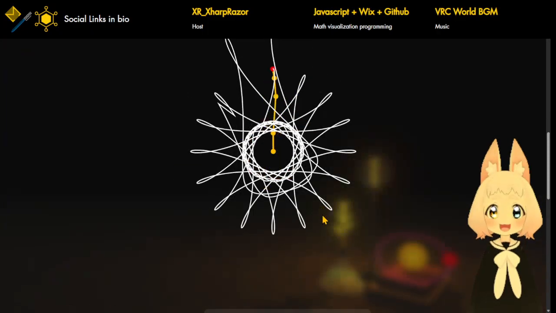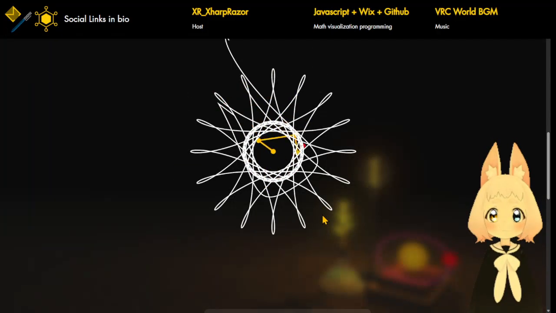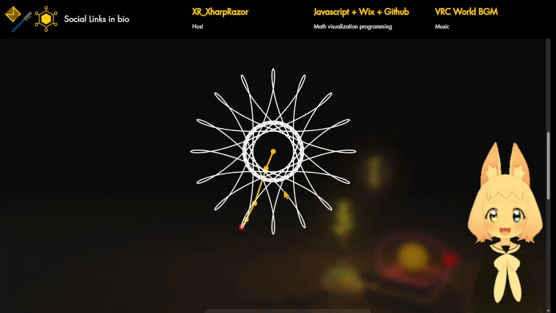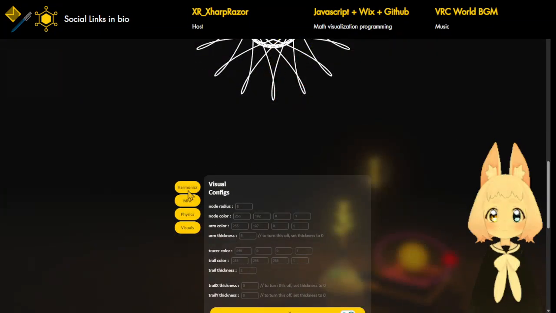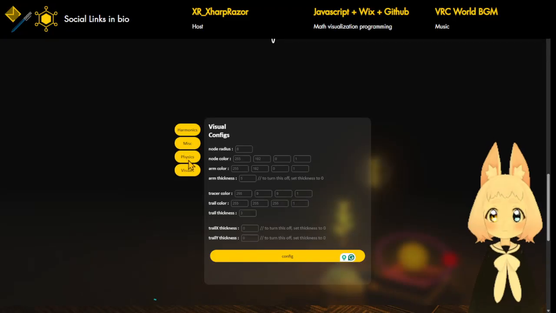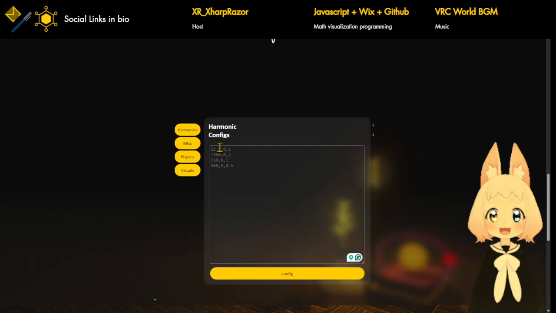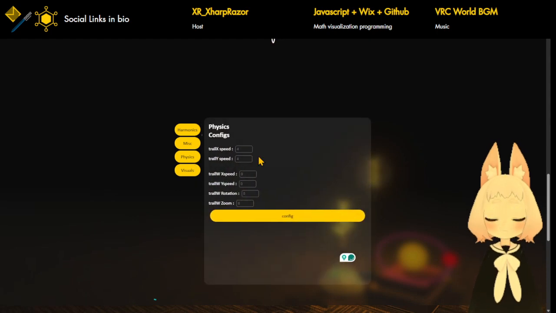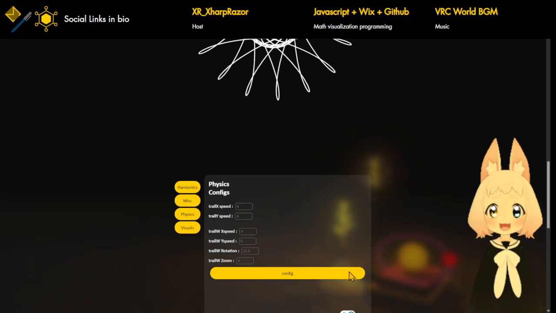So right now this is what we have by default, which means this will just go around and around and around. However, there's one thing we can change. With the new update, here's what we can do. In harmonics, the first radius is not going to spin. It's going to have a frequency of 0. Now the next thing we can do is go to physics, and put that frequency in the rotation slot instead. And then we'll just go config.